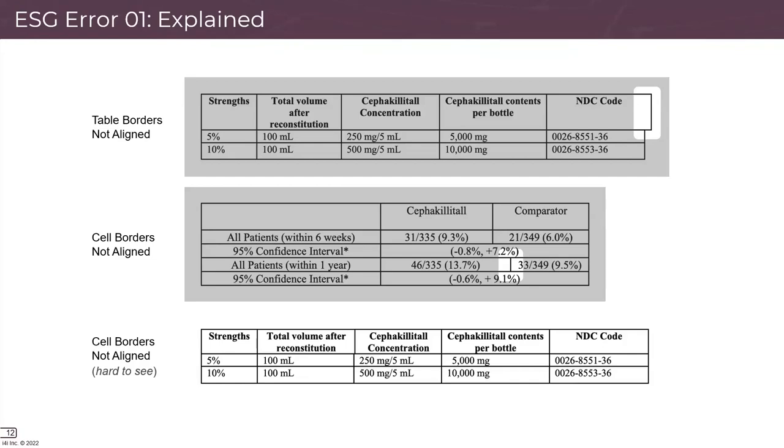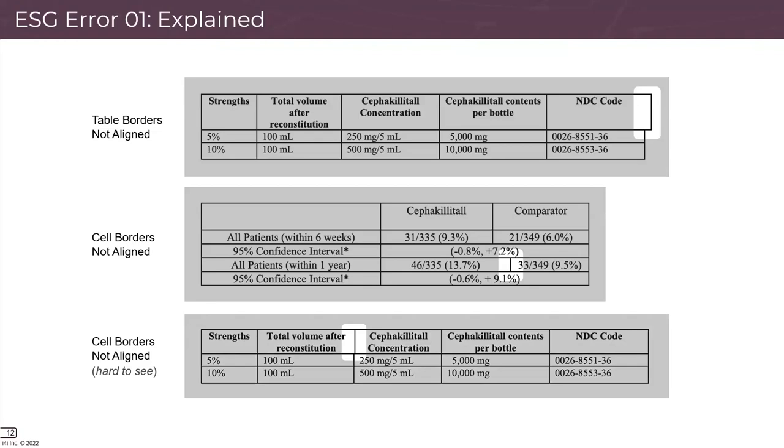Unfortunately, not every misalignment is very easy to see. So in this last example, we've highlighted where a border is misaligned. However, as the misalignment is very slight, an author, reviewer, or an approver might easily overlook it. In an upcoming release of A4L, we will help you mitigate this error by including a flag for this in our validation. In the meantime, if you get this ESG error, check your tables to make sure that the borders line up.